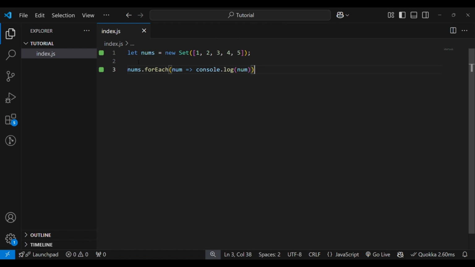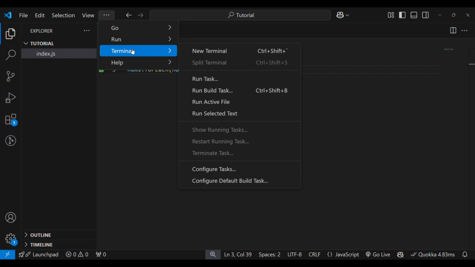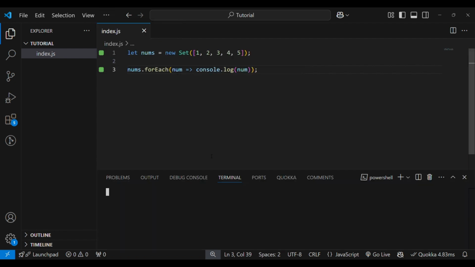The only way to test this and get our answer will be to run it. So I'll just go to my terminal and say node index.js. Okay, so you can see that we are having each of our numbers inside of our set.